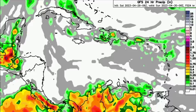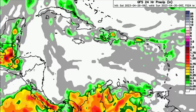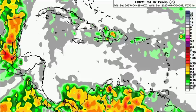But over into Northern South America and also going up to some sections of Central America for Panama, Costa Rica, and also as we go up into parts of Honduras, El Salvador, Guatemala, Belize, and Mexico, we can see that quite a bit of rainfall activity is expected for some areas. And looking at the Euro model, we're seeing somewhat of a similar story here in terms of that rainfall activity. Not much for the Caribbean islands, but as we go on to the mainland territories, we're definitely seeing those higher totals. So that is what is anticipated, guys.